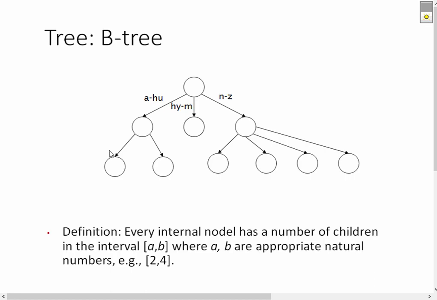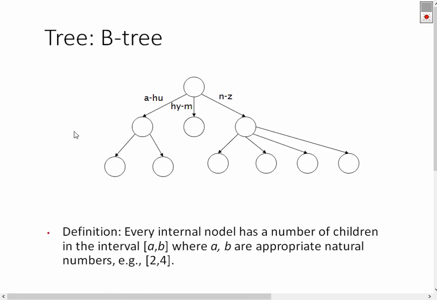A slightly different form of this is the B tree. Now notice we're not binary. We're going to call it B tree. And what's different about this from the binary tree is, as I said before, binary means two, which means any particular level can only have two outcomes. In a B tree, I might have more. And the whole idea is that it just depends upon how many items are out there and how well you can split them up. But in the B tree, I might actually leverage multiple options coming out of it.